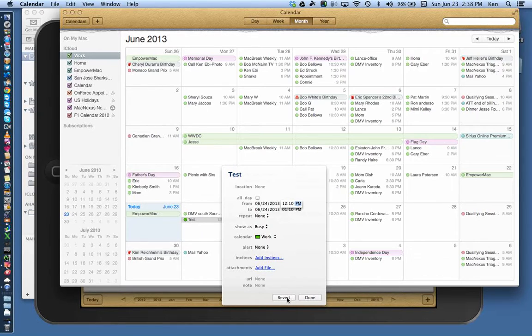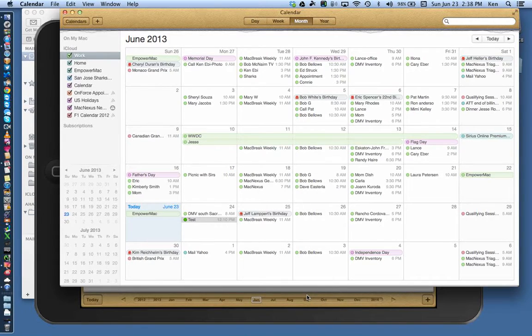So let me show you a little easier way on the Mac, and it works on the iPad. I'm gonna double click on Friday the 29th, below where the date is. And I'm gonna say test 2 at 10 p.m. Okay?